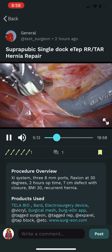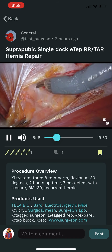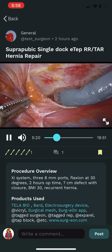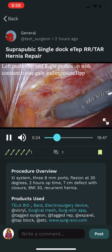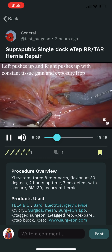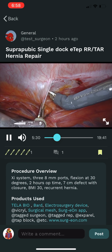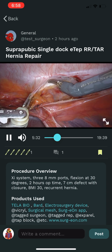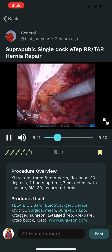All right, well, let's look down at products used. So one of the things that is really cool about our app is not only do you see the surgery, you see a little bit of discussion on it, but you can actually see what the surgeon used. For example, you see this video, you like that instrument, you like that stapler, you're like, well, what is that? Well, other than direct messaging the surgeon and asking them, here it's going to be directly on there. They're going to see what products they've used, how they used it, and so forth.